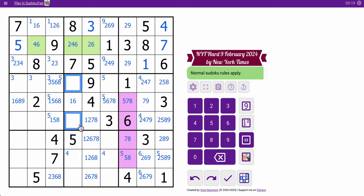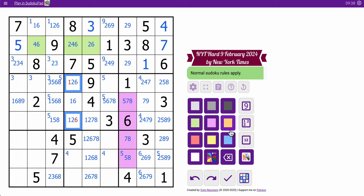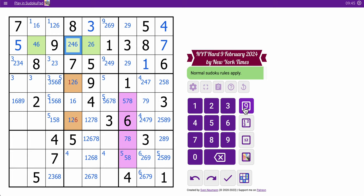Let's see, these cells are not 5, are not 3, 4, 5, 7, 8, or 9. They're not 5, 7, or 8 by column, nor are they 3, 4, 9 by box logic, so actually that's a triple. So 1, 2, 6 must appear in these three cells. This can't be 2 or 6, that's 4. Which essentially unwinds box 1.